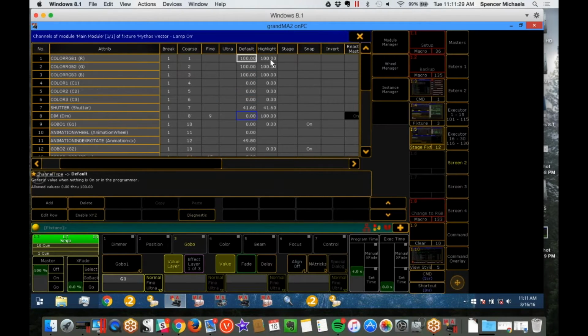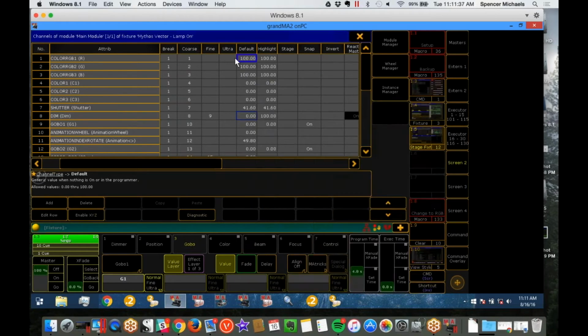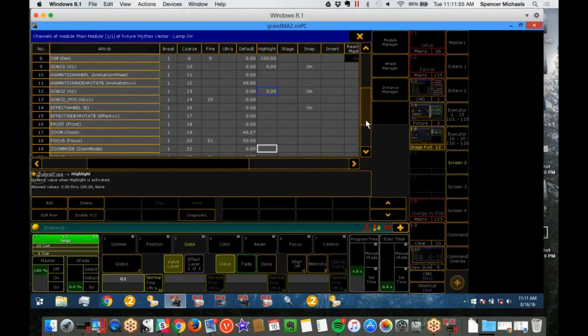Okay, the highlight column, that's for when you tap on the highlight key here. The software looks at this column in this fixture profile as soon as you tap on the highlight key and applies that value. So in general, with MA profiles, we want an open white beam, which means no color, no strobe, 100% dimmer, no gobos, no prisms, just open and doing nothing.